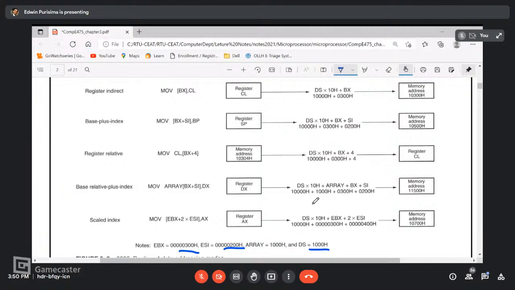Address generation: DS times 10H plus BX plus 4, 10,000H plus 0300H plus 4. Destination register CL.